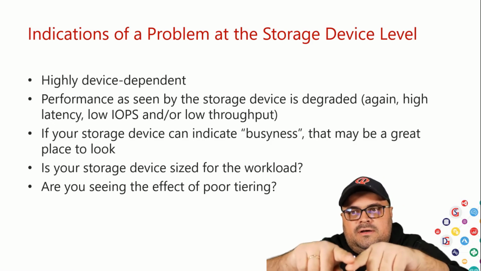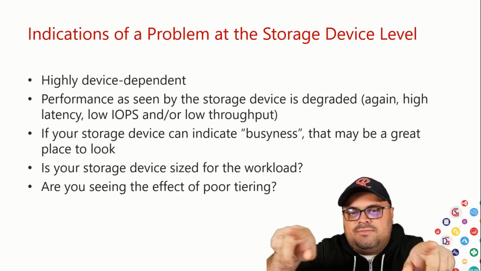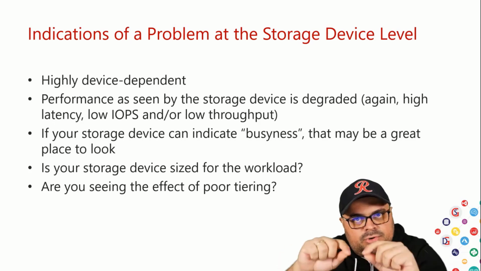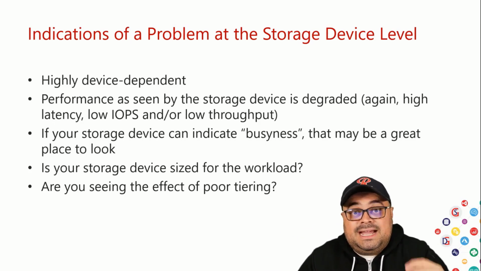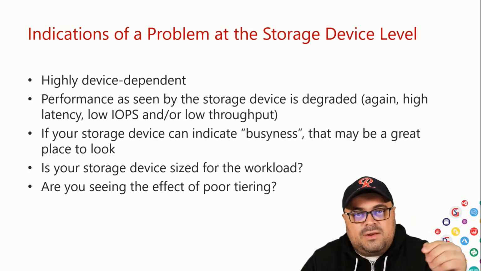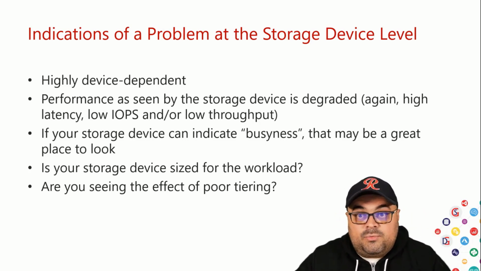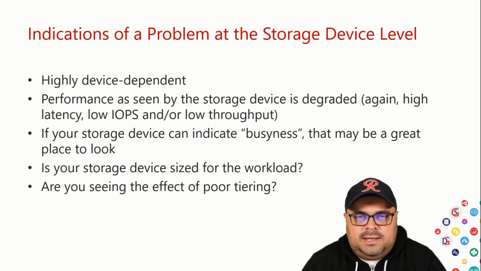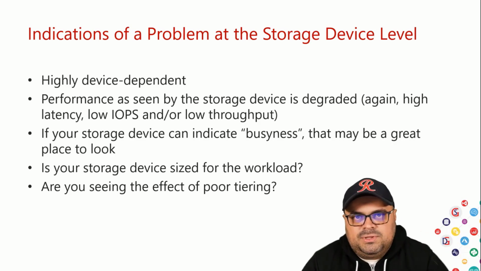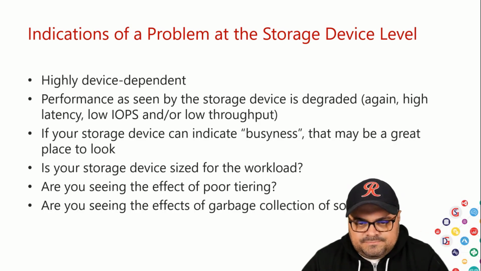Do you have a tier of SSDs or Optane drives at the top of your storage device, and then you have much slower storage devices at the bottom? That typically manifests itself when you have sustained writes or sustained workload against that storage device, right? Where you overrun the cache or the fastest tier of storage available in that particular device. So this is another thing that may be happening on a storage subsystem. But these are the questions that you have to ask yourself.